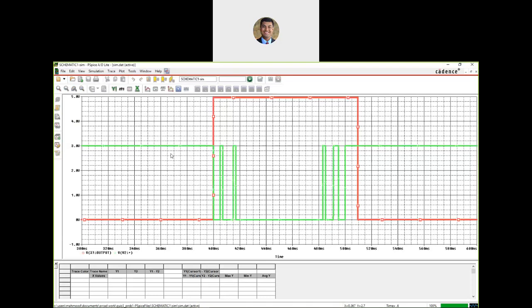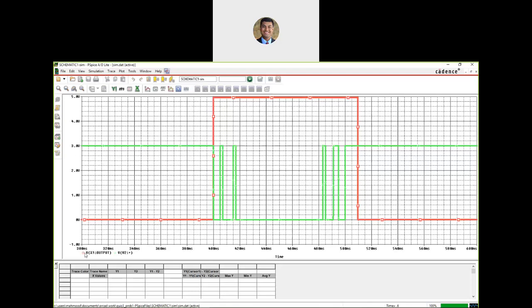You have to provide a small enough time step so that you see the waveform as it is supposed to be seen. For example, if you have a big time step while you're running the simulation, you might miss all of this up and down aspect, the bouncy aspect. So make sure that you have a small enough time step.